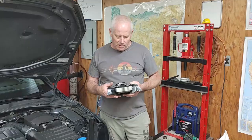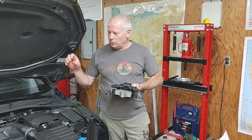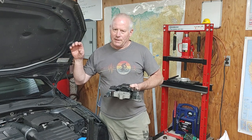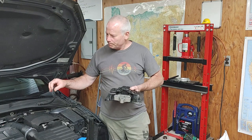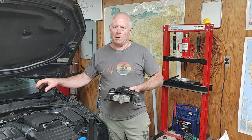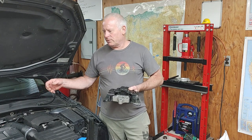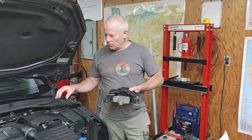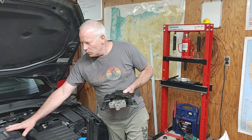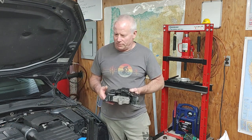So, yeah. Okay, so after installing the two motor mounts yesterday, that did definitely fix the problem. The car is completely fixed now. I thought the dog bone mount might be compromised too, but we just got underneath there and it is solid and tight. So, there is still normal engine movement, but it's just absolutely normal.